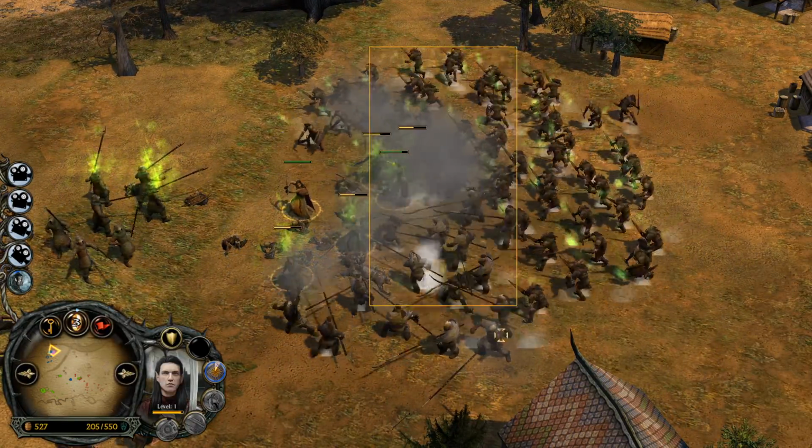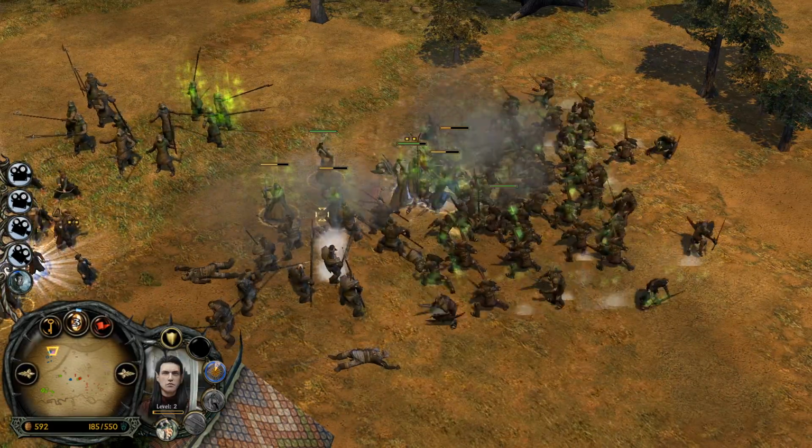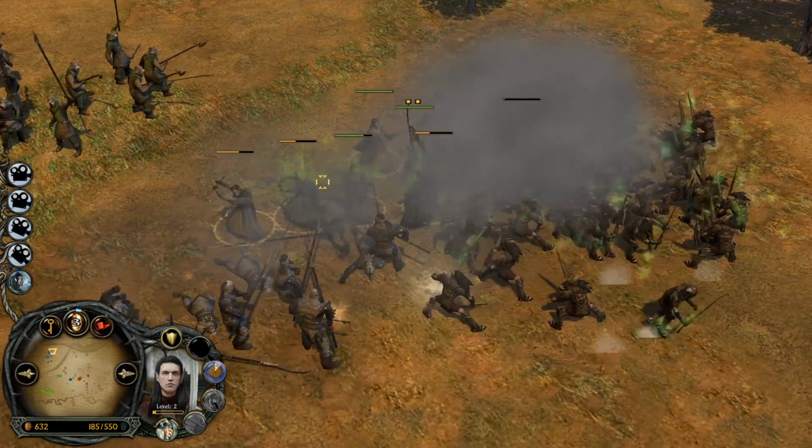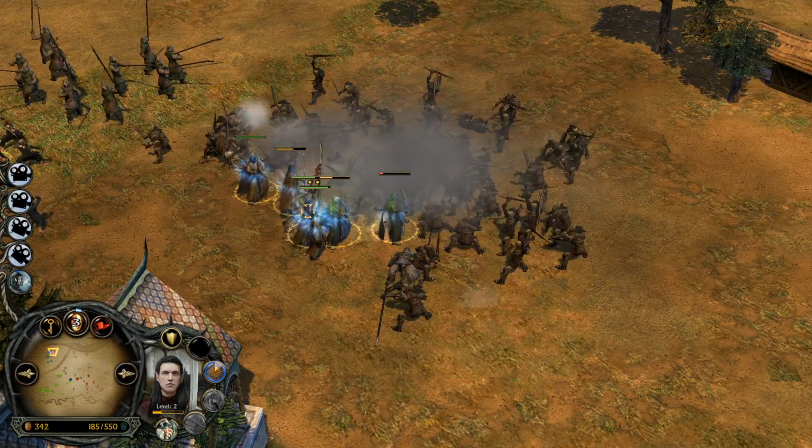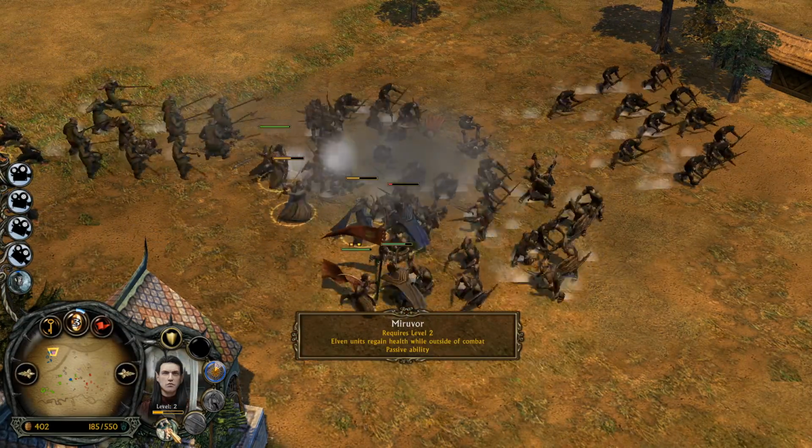This wouldn't work against Mirkwood, by the way, because the Slayers would just be killing all of this. These guys don't get splashed, though. But they are going to get that elven healing now. Or as this game calls it, Mirror.